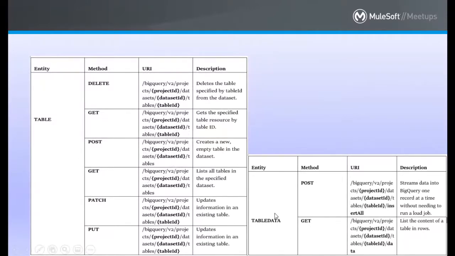But when we talk about the table data, it's indirectly push and pull operations, I can say. When you want to insert any data into the table, we'll be going with this POST operation. And when you want to get the data from the table, like when you want to try scanning or selecting the data from the table, we'll be going with this GET operation. Okay. So when you try inserting the data to the table, we have to mention the table ID with the insertAll resource. Okay, and similar to this, with the data option, we can simply fetch the data from the table.